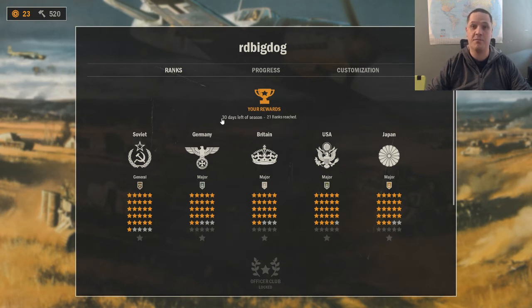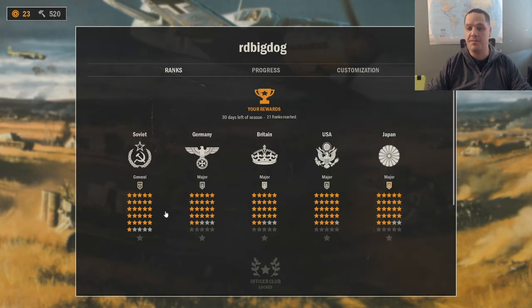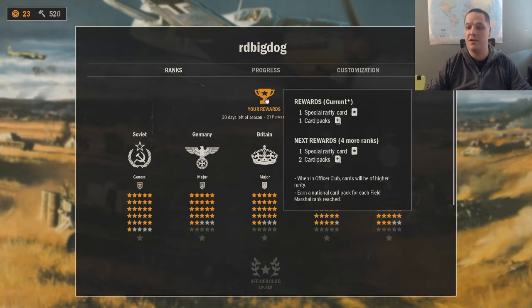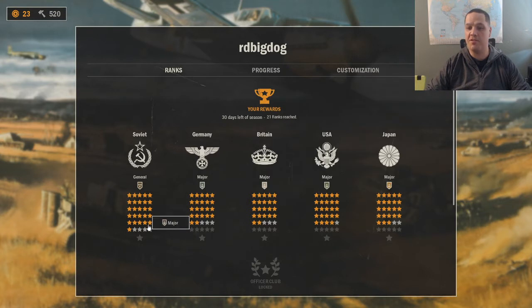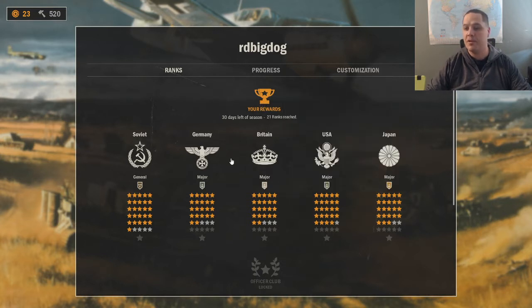Seasons run per month, and it'll tell you how many ranks you have. And if you hold over the trophy here, it tells you what your current rewards are. These rewards get better with every 5 ranks you achieve, and it doesn't matter which nation. Every time you achieve ranks, you get more rewards. So you can see I have 21 ranks here, and that's just based on counting up how many of these 5-star bars I have filled up. If you get all 5 field marshals, you get the best rewards at the end of the season.